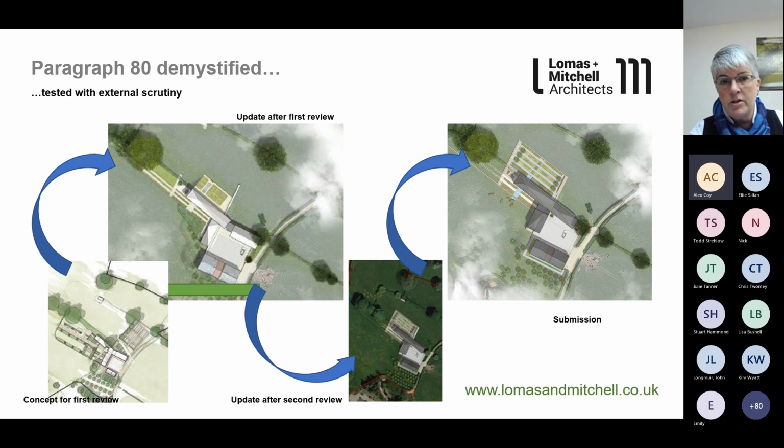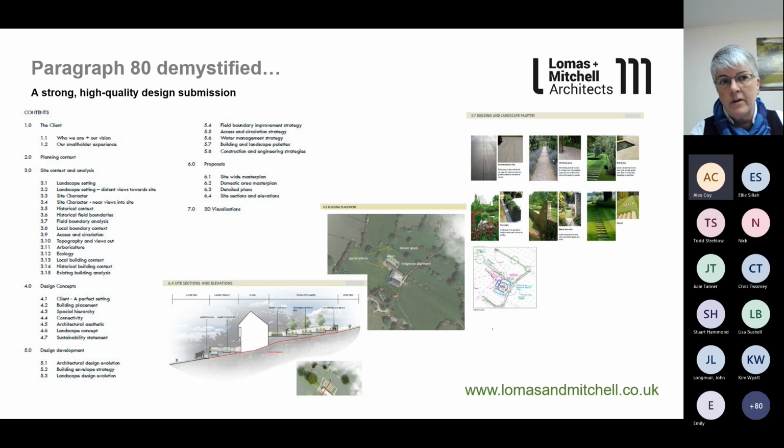So the design review process was really important to us in our design evolution, and it also helped us to tell the story when we got to making our submission. And our planning submission, this is the contents page, we presented our workbook, as we called it, which I suppose is a combination of a planning statement and a design and access statement, if you will. We presented at A3, it was very visual.